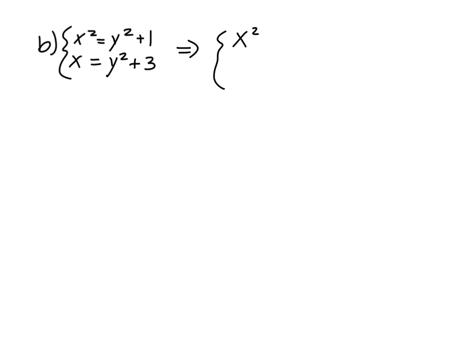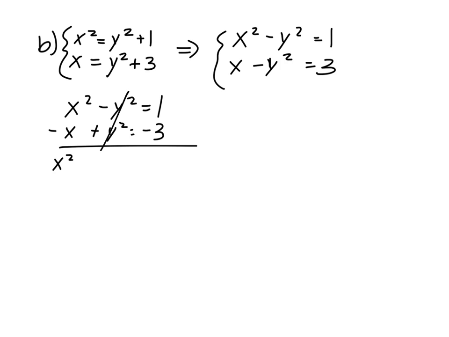The first thing I'm going to do is I'm going to get my variables over to one side. So, I'll have x squared subtract y squared from both sides. And then, I'll have x minus y squared equals 3. And then, I'm going to take the first equation. So, I'm going to try to eliminate y squared by subtracting off the second equation. So, do negative 1 times all these terms. So, negative x plus y squared minus 3. Now, these cancel. And I'm left with x squared minus x equals negative 2. Let's go ahead and bring that negative 2 over to the other side. x squared minus x plus 2 equals 0.